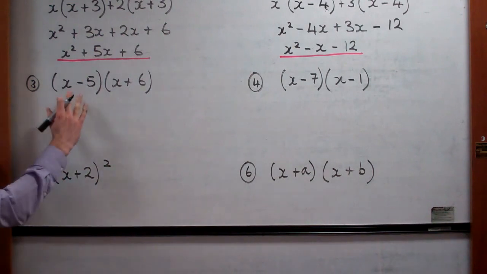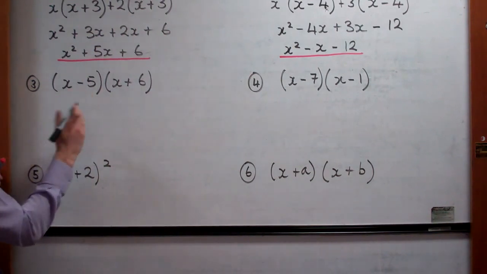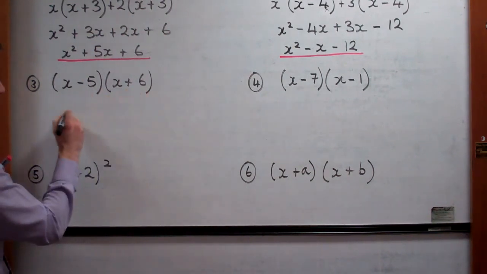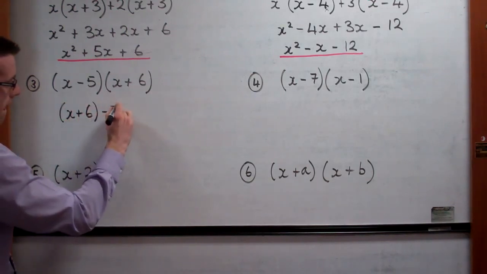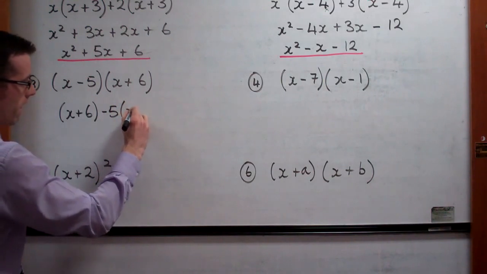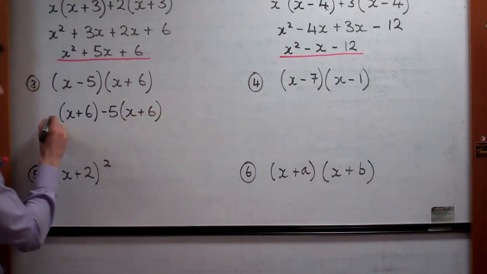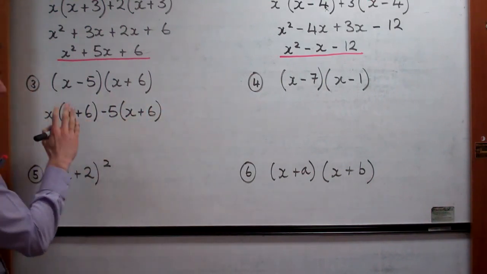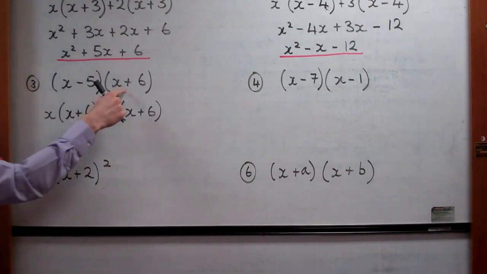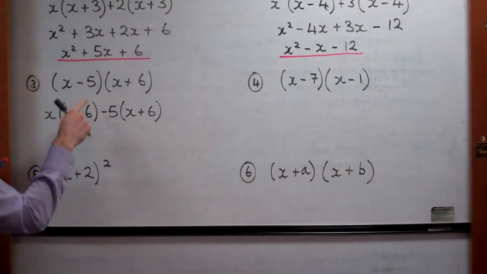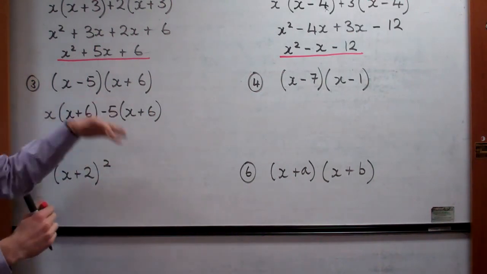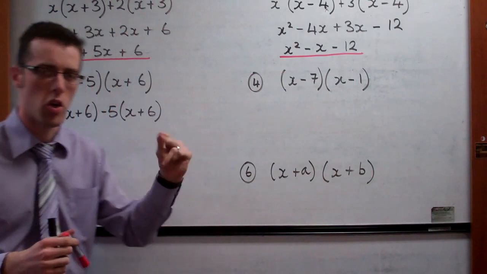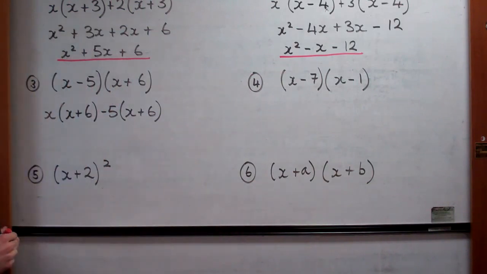So, again, a wee bit harder than it was before. On to number three. This time, the negative sign comes first in the bracket. So, again, I'll show you the sequence. It's quite easy to write these down. Like that. So, I've actually messed up the sequence there. I should have written down x plus six twice, and then written down my x and my negative five. But once you get the hang of this, once you've done, you've watched through these six examples, you'll be able to pick it up really, really quickly.